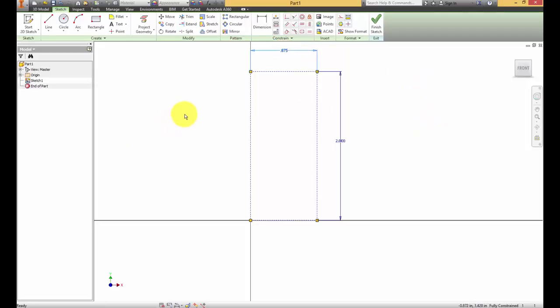Now what I'm going to do is start by drawing some lines. They are not going to be construction lines, so I have to take that off. And so I'm going to start right here. I'm going to go straight down, and then I'm going to go from here. I'm going to come straight across, not to the midpoint, just some random place. And then I'm going to draw that one. I'm going to keep coming. I'm going to come in, and I'm not putting dimensions on here. I'm going to come up.